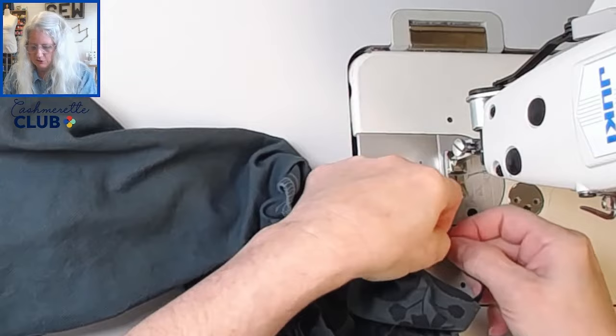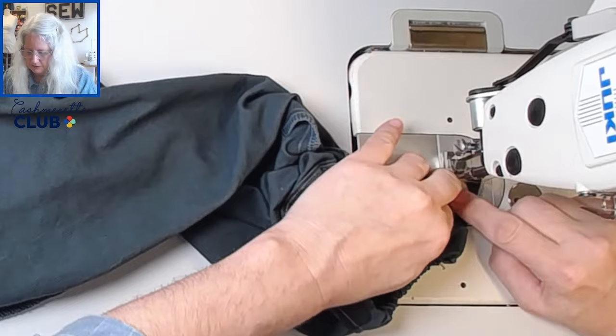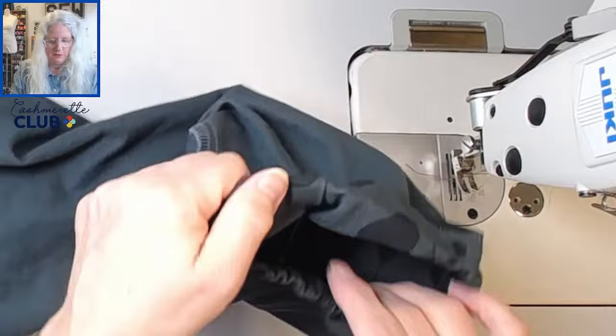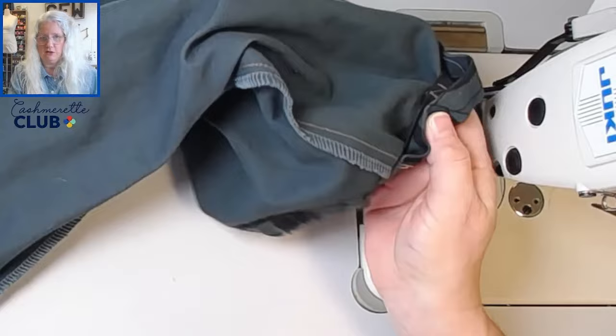Doesn't have to be pretty. I'm gonna do it there, and again here, something like that. I'm not even gonna trim the threads. We're just gonna pull it in there. Evenly distribute it. It's free moving in there, so it'll eventually sort itself out.